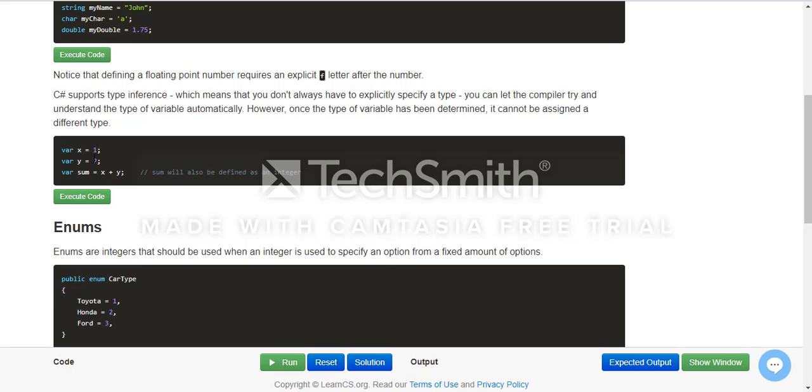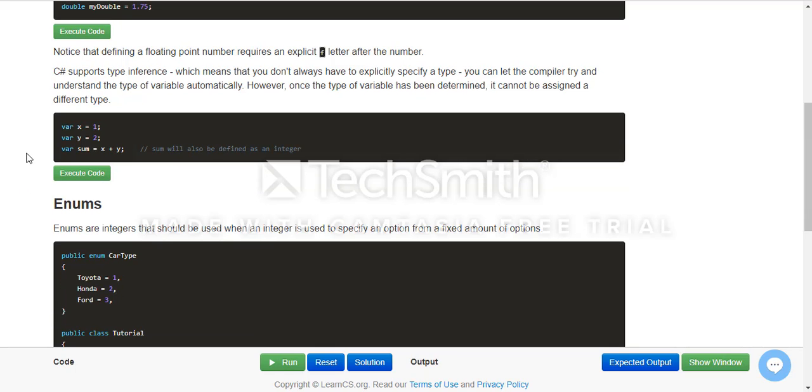The other thing you can do here is you can set variables equal to something and then use those variables in a different equation. So for example here, you're making x equal to 1 and y equal to 2. So if you went ahead and printed out sum, which is x plus y, you're going to have 3 there. The variable sum will hold the value of 3. But again, if you use that in other parts of your program, and you were calling that value and maybe incrementing it, it could change and increase as well depending on where you are in your program.